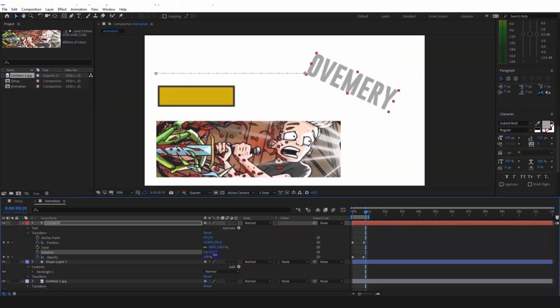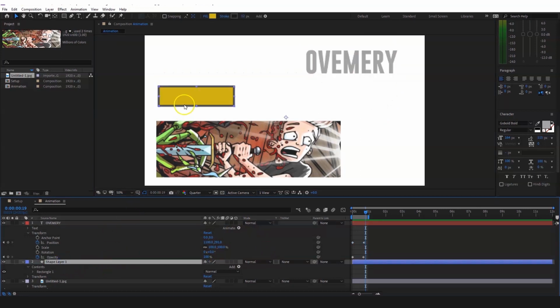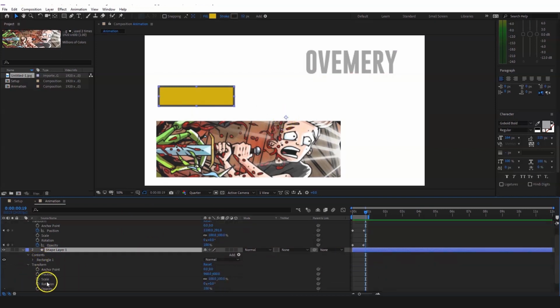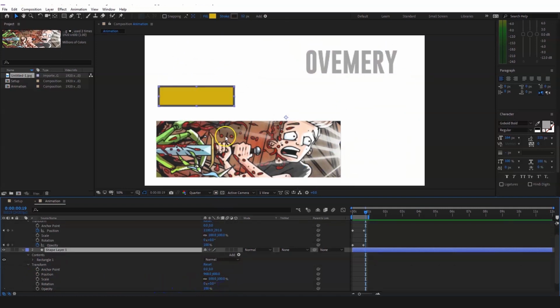So now I want to animate my shape layer in rotation around its own center. Let's first figure out where the anchor point is by selecting the layer. So we see that it's placed in the center of the entire composition. And if we drag its rotation value, we see how it rotates around it. But I want it to rotate around its own center.